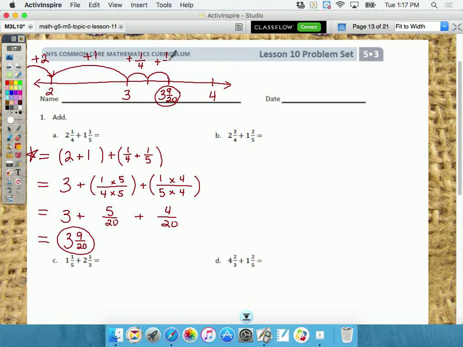Very good. Now here's what I'm going to grade. You've got to have your 4 hops, your answer circled on your number line, and your work completed correctly. All right? If we're going to do one more, and then I'm going to push pause. I really need you to focus, though, because you're going to have an exit ticket at the end of the lesson today. Okay. All right, so B, and I'm going to put my number line right here this time.